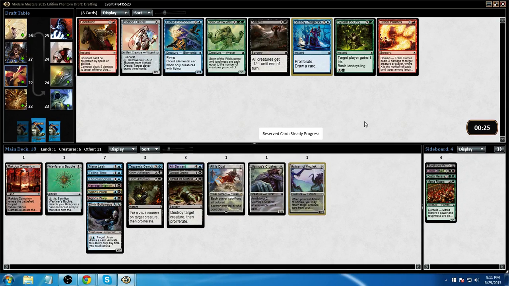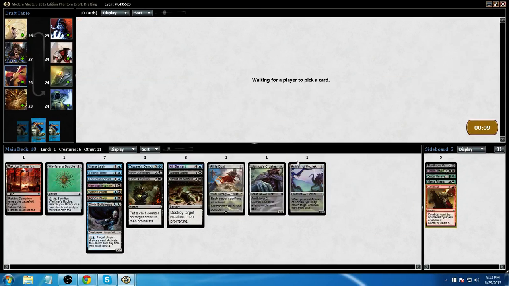I guess we just take Steady Progress or Cloud Elemental. I don't see us getting Sunburst high enough on Etched Oracle. I could take Combust for the sideboard. I don't dislike that. Cloud Elemental is just not good in this deck, and Steady Progress is not as good as just a sweet sideboard card.